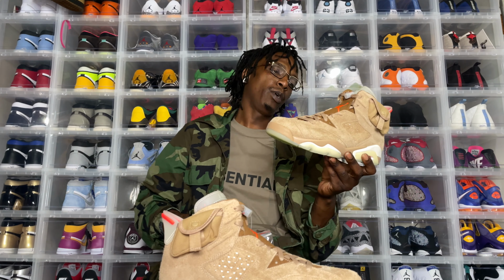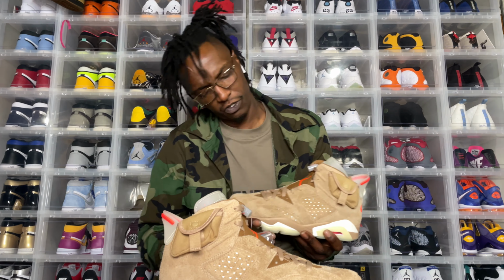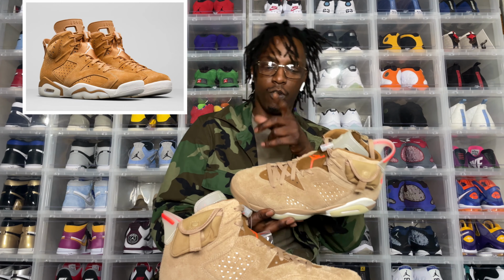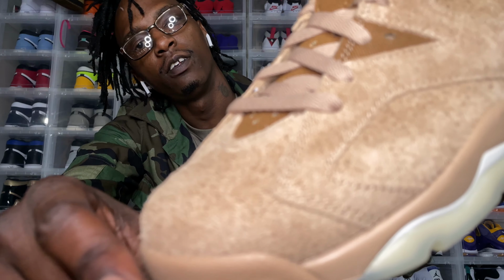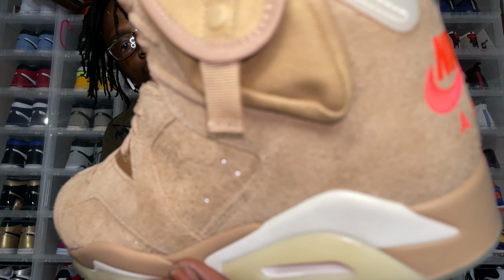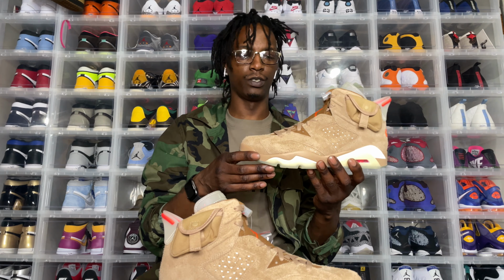Now, a lot of people, myself included, I was saying, like, yo, man, they want $600 for these shoes and all of that. I can go give me a week six. No, it's not the same. If you look at this, that's crazy. That's different. I don't know what's going on with that. I believe the British khaki and all of that refers to this part here on the tongue. But let's get into it.